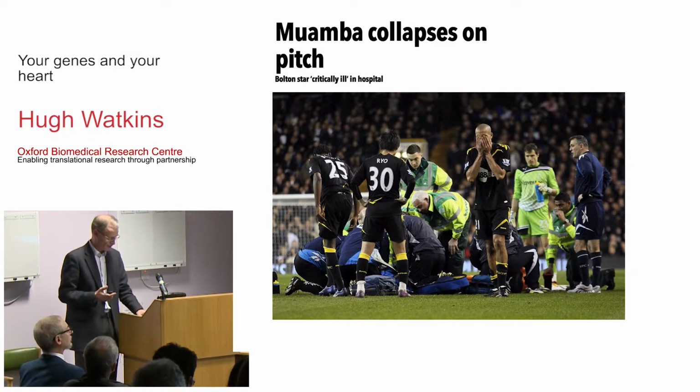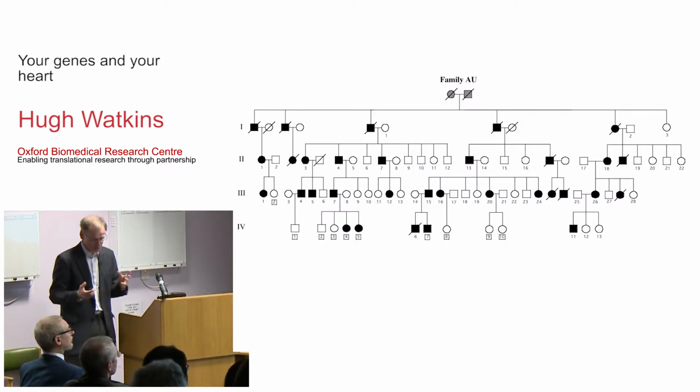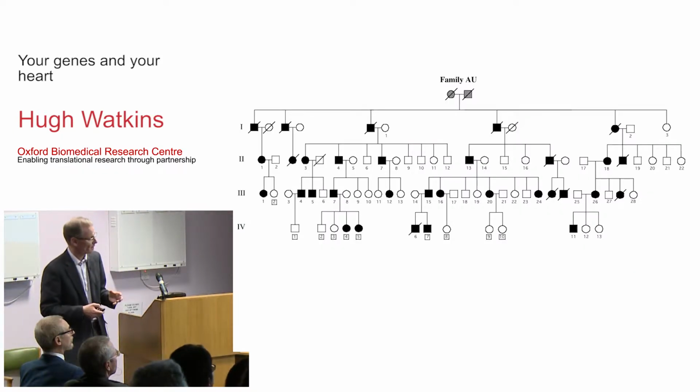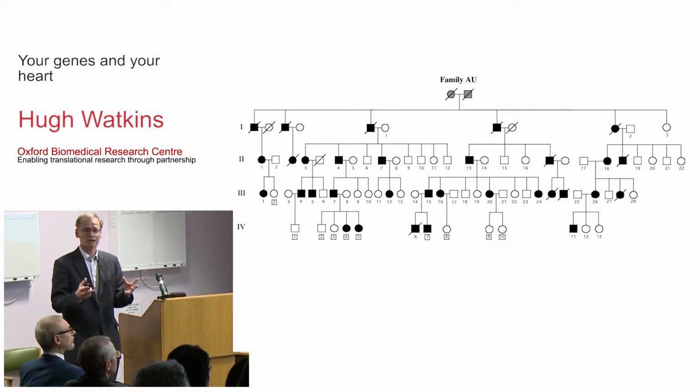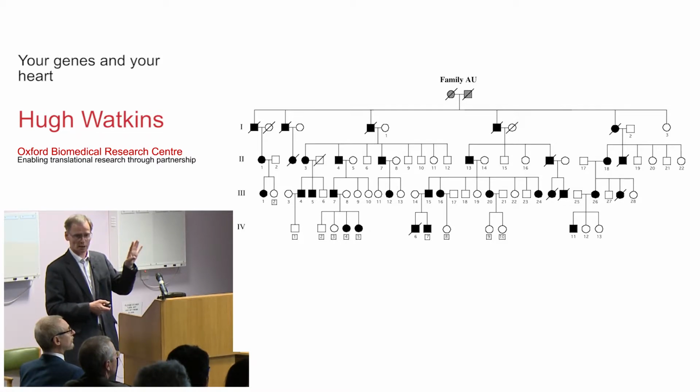If it happens in families, as you can understand, it's particularly horrible. This is a pedigree, and the way we draw these is we use squares for men and circles for women. We use this dark color, meaning it's got the condition. And as you can see, it comes vertically down the generations, and roughly half of the kids in each family get it. And we use these lines for someone who's died of it. So at its worst, it's a shocking condition.